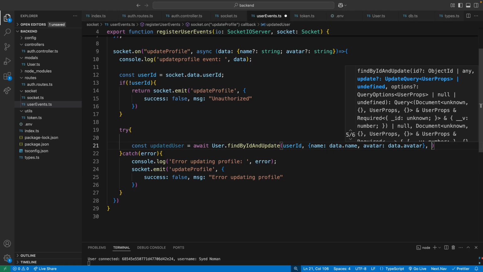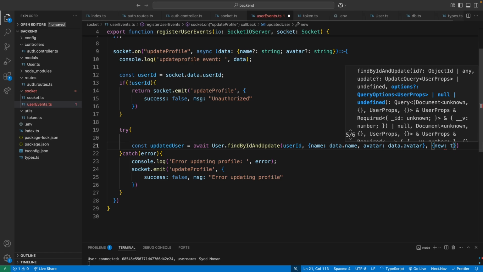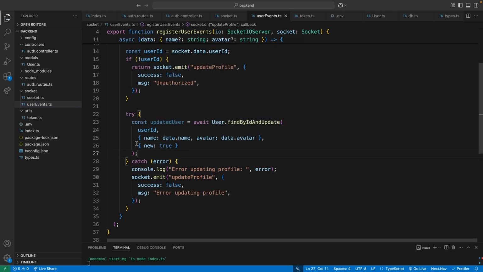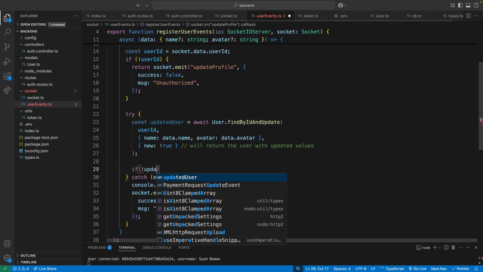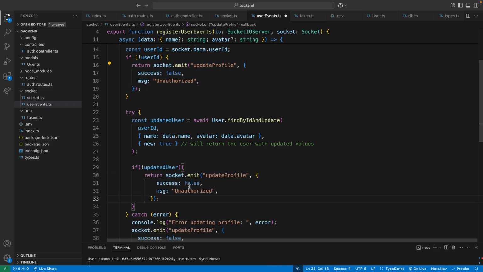And the third parameter is the query options, and for this one I'm gonna add the property new as true. So this is very useful because what this will do is after updating the user, it will return the user with the updated values. So let me just add this comment. Now if we don't get the updated user, that means something went wrong. So in that case, I'm gonna return the same error response, and this time it will say user not found.